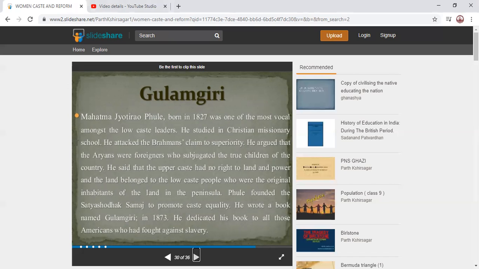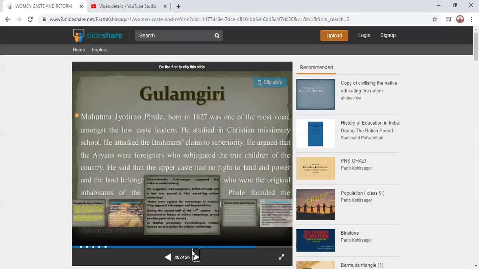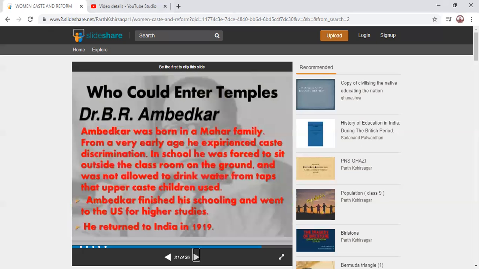Clear? This was the first social reformer who worked against the caste system. Jyoti Rao Phule wrote a book named Gulamgiri, which means slavery. Because in the medieval age, slavery existed over the Indian subcontinent, in which a large number of Asians and Africans were exported towards America and Europe as slaves. They were sold in the markets. But during the British age, this slavery became illegal.